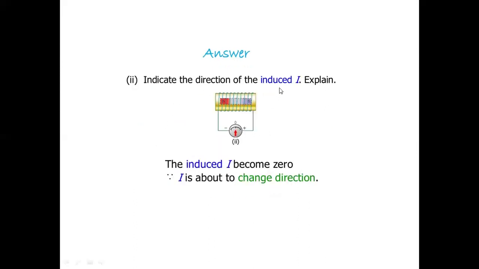In the second part, the magnet was inside, so the induced current will be 0. It is going to change the direction if the magnet is in motion. If the magnet is stationary inside the coil, the induced current will be 0 because there is no change in flux through the coil. The flux is constant, no matter how large the flux is, no matter how many field lines are there, the flux is constant, no EMF will be induced. But if the magnet is in motion, the flux through the coil will be changing, or the flux being cut by the coil is changing. So in this case, the galvanometer or the voltmeter is showing 0 deflection.